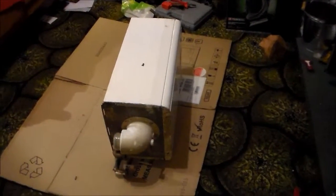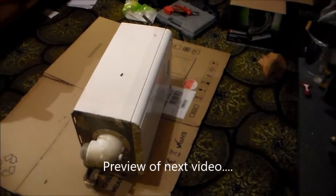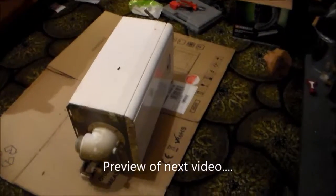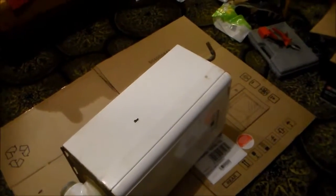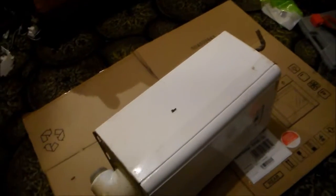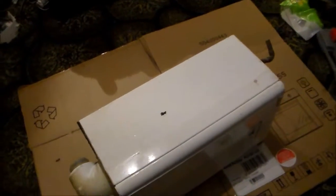Another neighbour is having their house refurbished, and as part of the refurbishment is having a new boiler installed. Well, I don't know if there's anything wrong with this boiler. Of course, the first thing to do is it's very heavy. First of all, it's very heavy, but it's an older boiler, and they're having a new heating system installed.